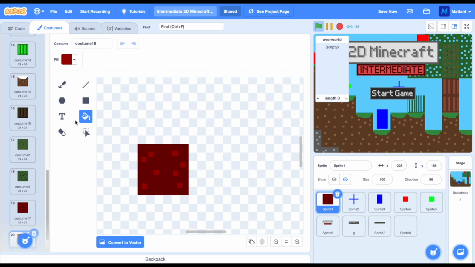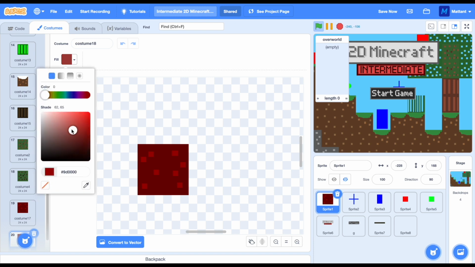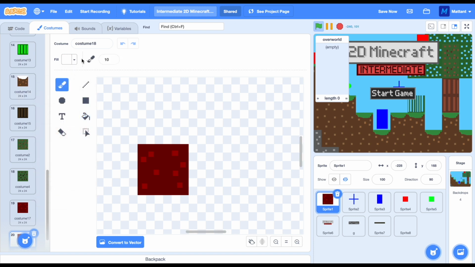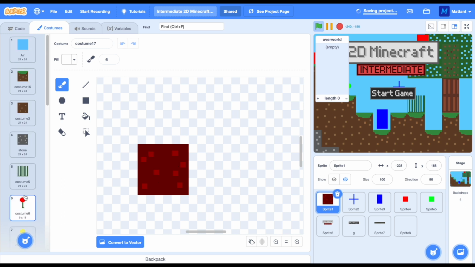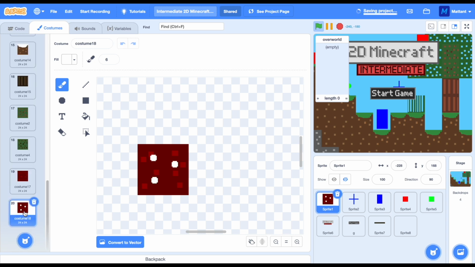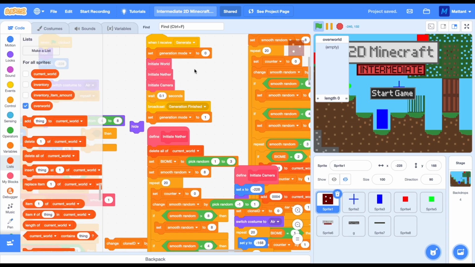That'll be my Netherrack sprite. And now we're going to also create a quartz ore. That will do for now.